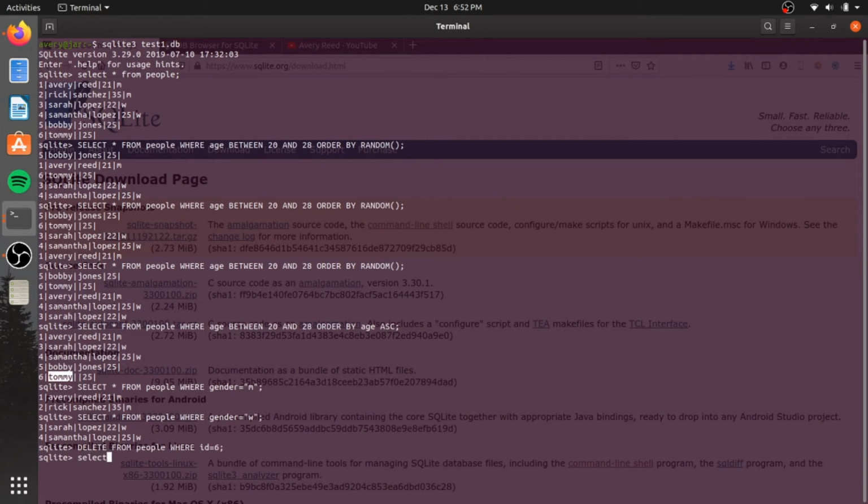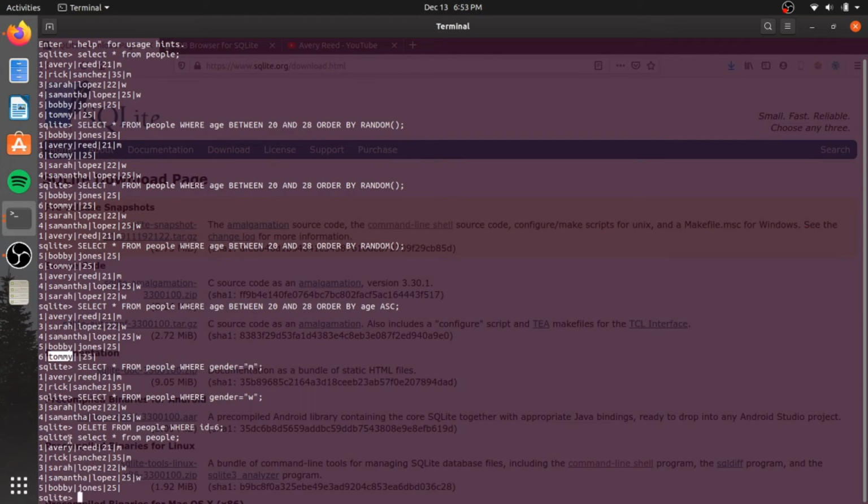Now let's just check that again. And number 6 isn't there anymore. But basically, guys, these are all the simple commands. You can create a table, you can insert rows into it, you can select from it, you can use where to query through it, you can use order by to set the order, and you can delete the things you don't actually want. But just remember, once again, you do save as the name of the database.